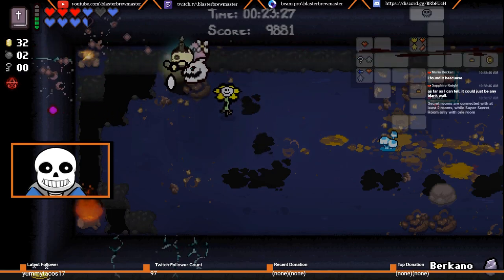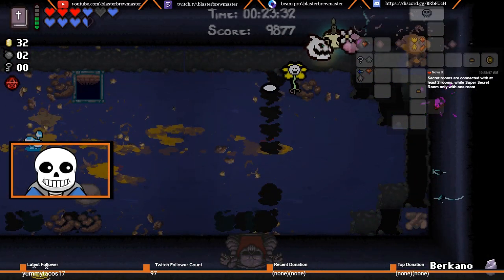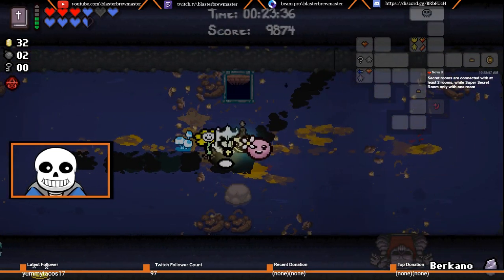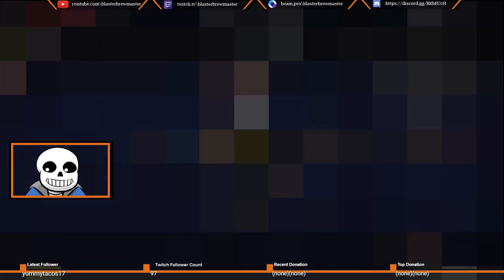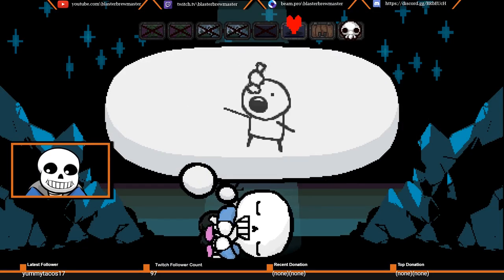Screw tears and shot speed up, well, that doesn't help me much, but didn't get a deal with Flowey or anything. Oh, I wonder if I even could have, now that I look at that. It's weird, this room's set up. Okay, going down? Let's see. Found it because, as far as you can tell, it'd just be any blank wall.